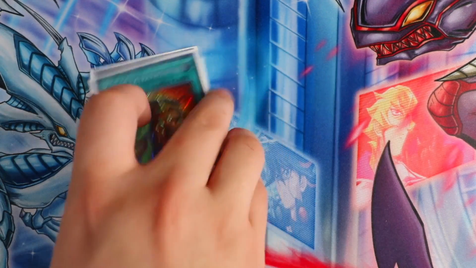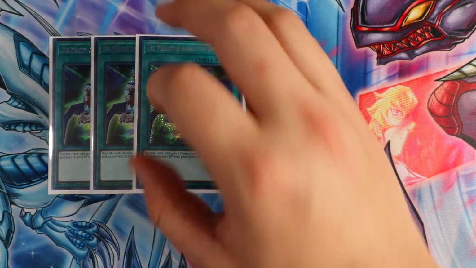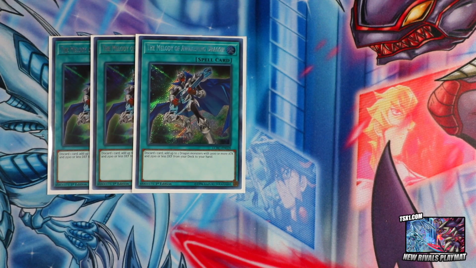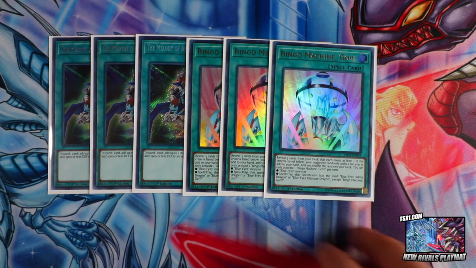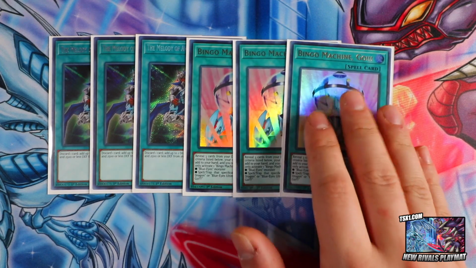So Extravagance is really broken in this deck, and the reason why it's so good is that you basically aren't going to be using any draw cards. All the other cards in your deck are just search cards. Triple Melody searches your Blue-Eyes Chaos Max, and basically any Blue-Eyes monster directly from your deck to your hand. Triple Bingo Machine gets you access to Chaos Form and also searches your Chaos Max, which is really insane.